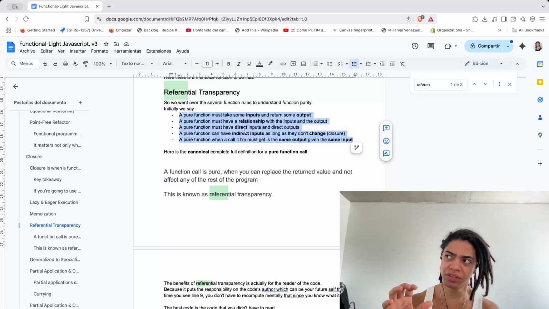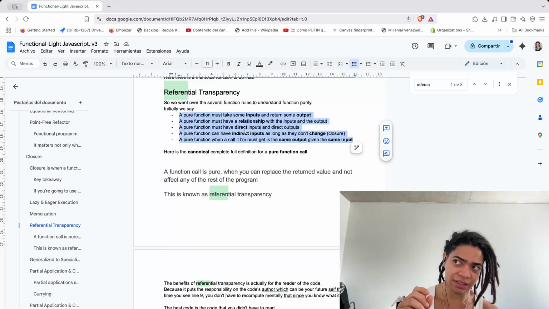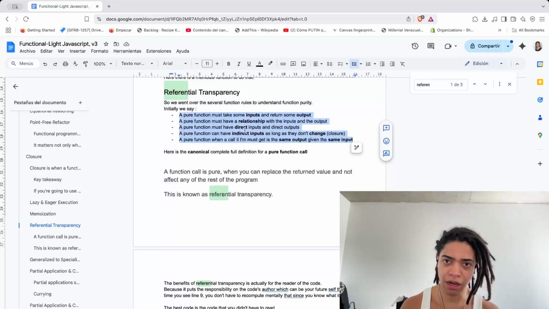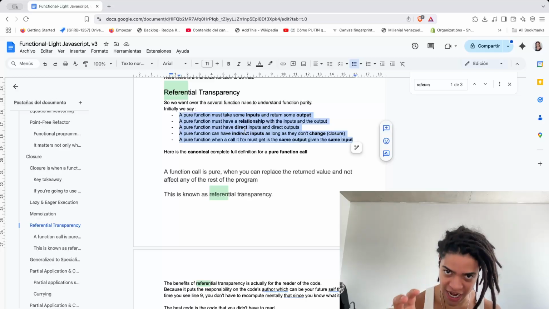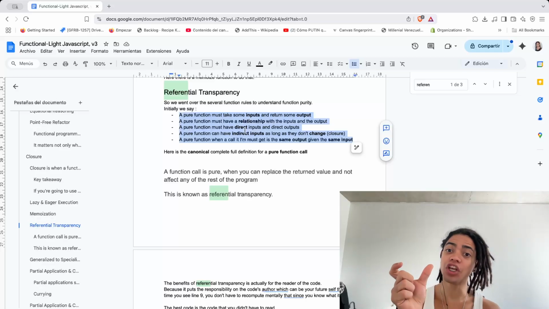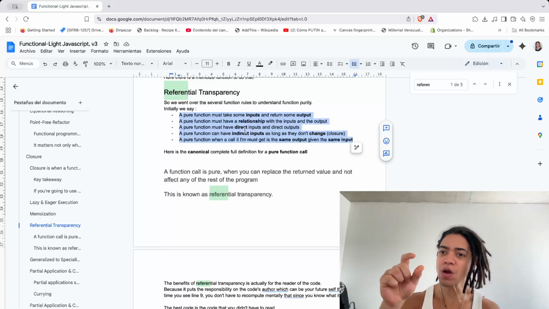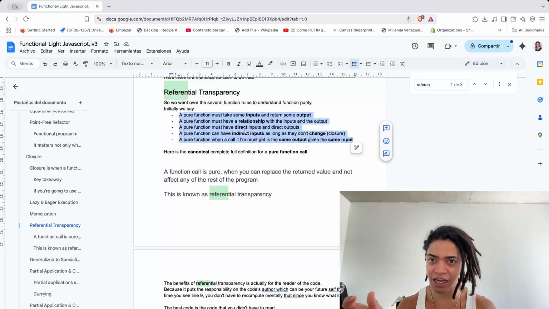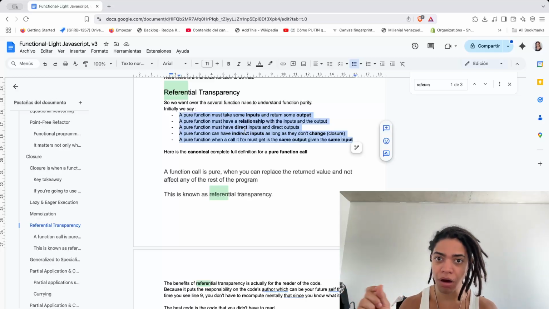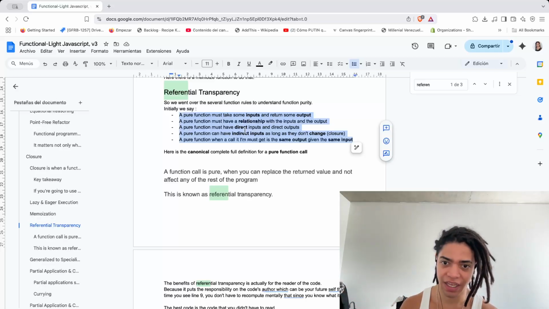But they don't necessarily need to be direct inputs and direct outputs, as long as those inputs don't change. And we did that with closure. How can we wrap a function with other functions and create a new state of our application that won't modify the state of that?